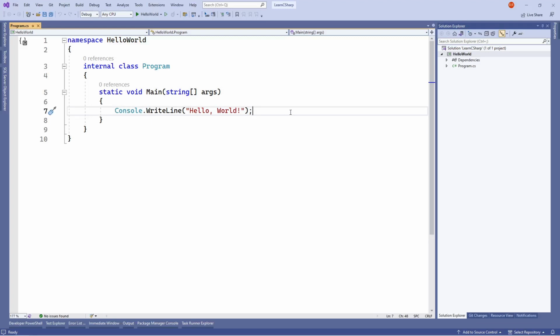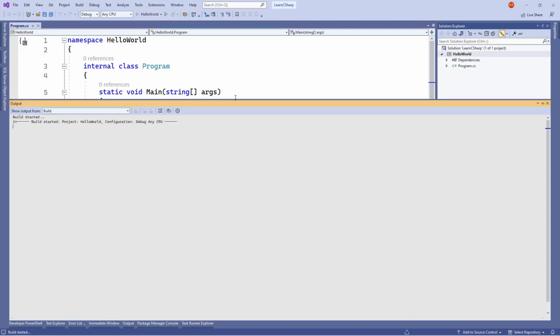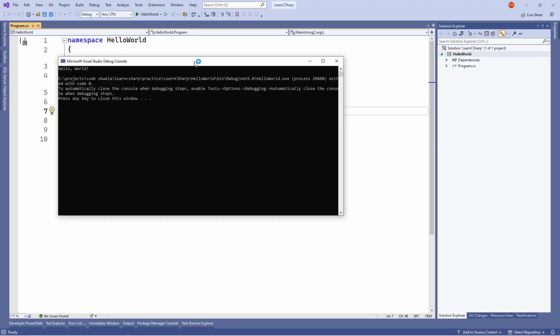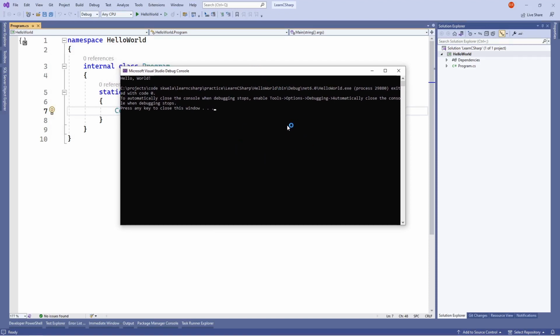For us to see the result of the execution, we will be running this program. Within Visual Studio, to run your C# program, all you need to do is click this button. It's like a play button, but with green color. We click this one, and Visual Studio will compile and build this, and then execute it. You will notice that a command prompt was displayed, and it has shown the string Hello World.